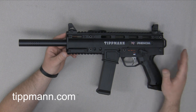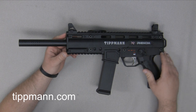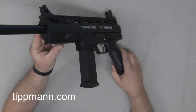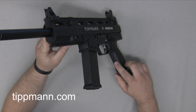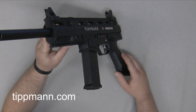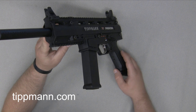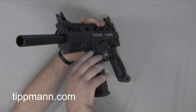To turn the electronics on, you simply flip it to the next mode, which is the FA, and you will notice that you get a green light that will come on in the bottom. Now I'll go through and show you how to program some of the firing modes. There are also some more advanced settings that we can get into a little later. But we're first going to show you how to change up the modes.